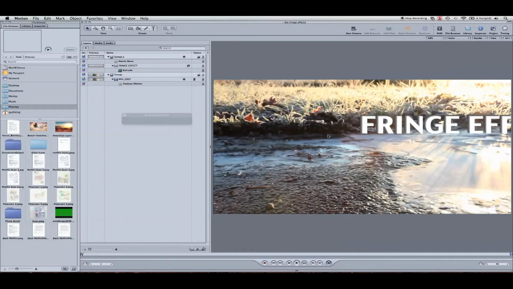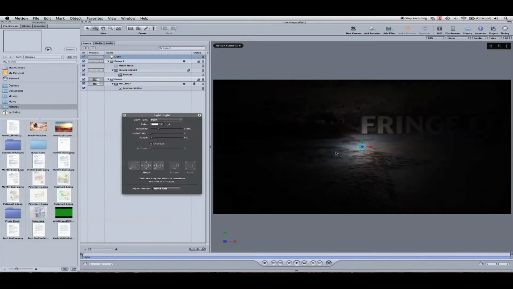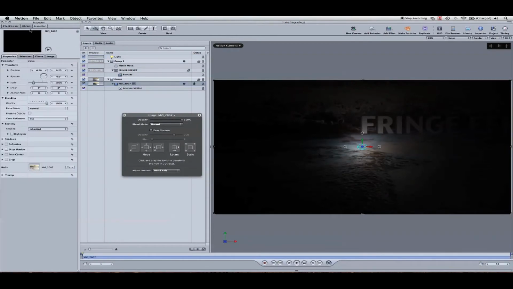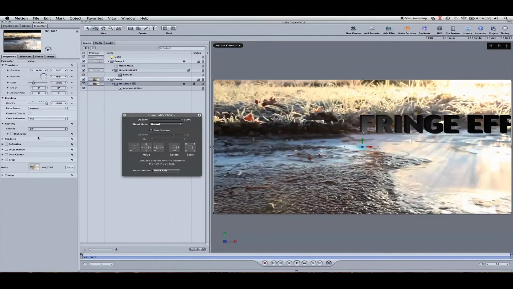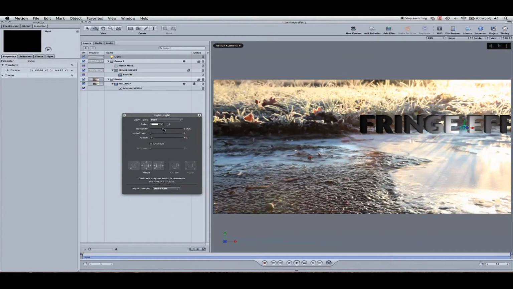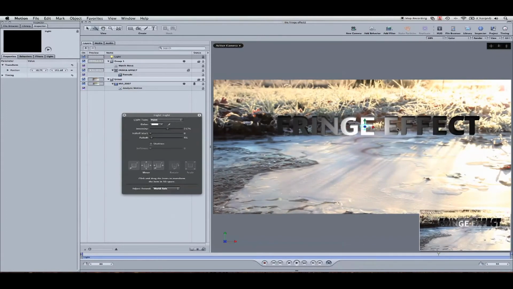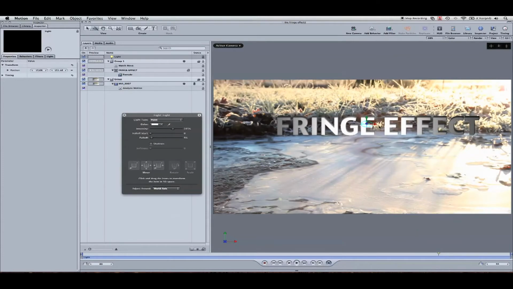Now notice the lighting. The first thing we need to do is add a light, object, new light. It's actually hit our video as well. We want to turn that off. Go ahead and select your video footage. Go to the inspector here. We're going to come down to properties and hit lighting and turn this off. Perfect. So now let's drag the light where we want it. Somewhere right here, I'm going to turn up the intensity. I'm going to pull it back. Again, turn up the intensity and pull it back somewhere about right here.